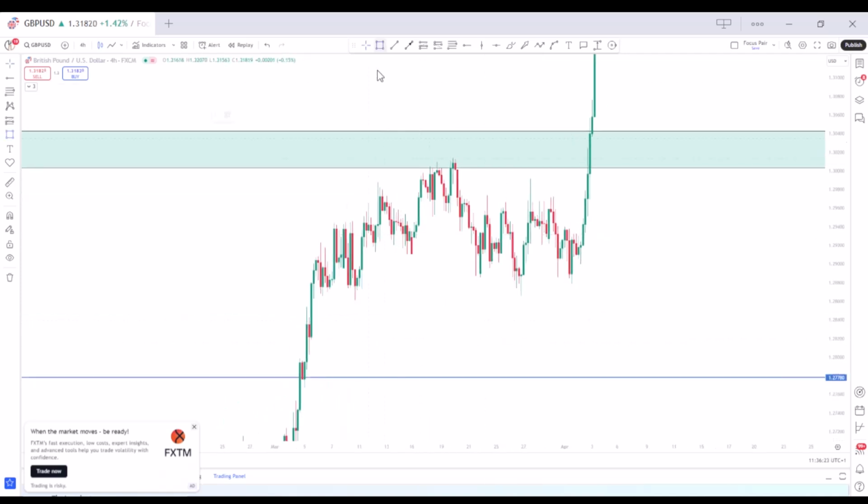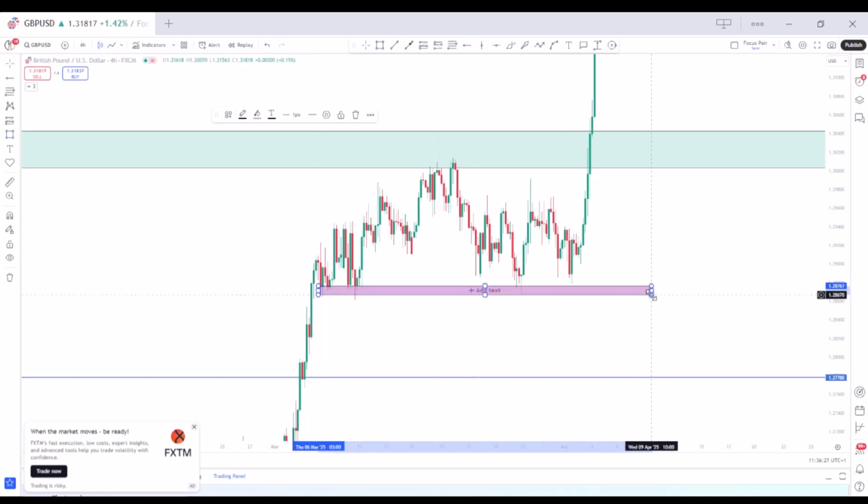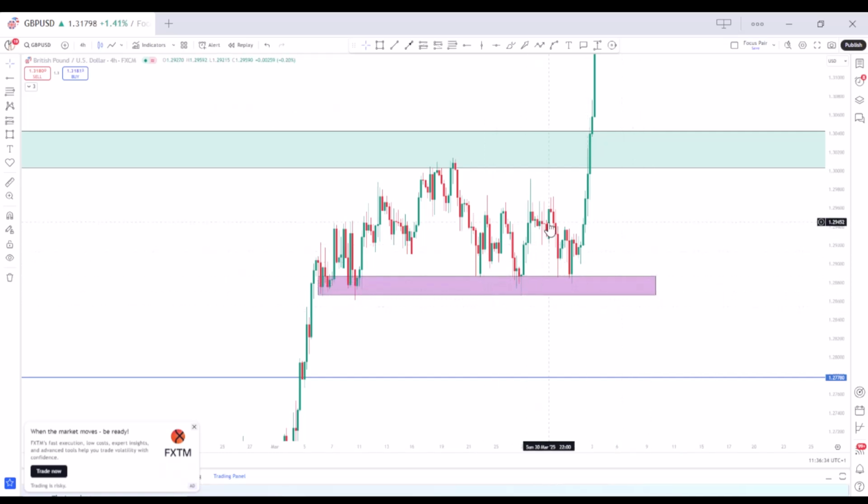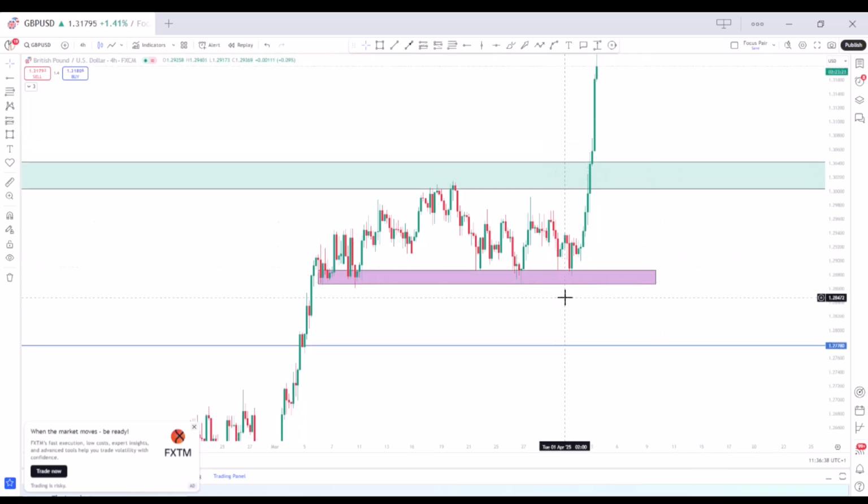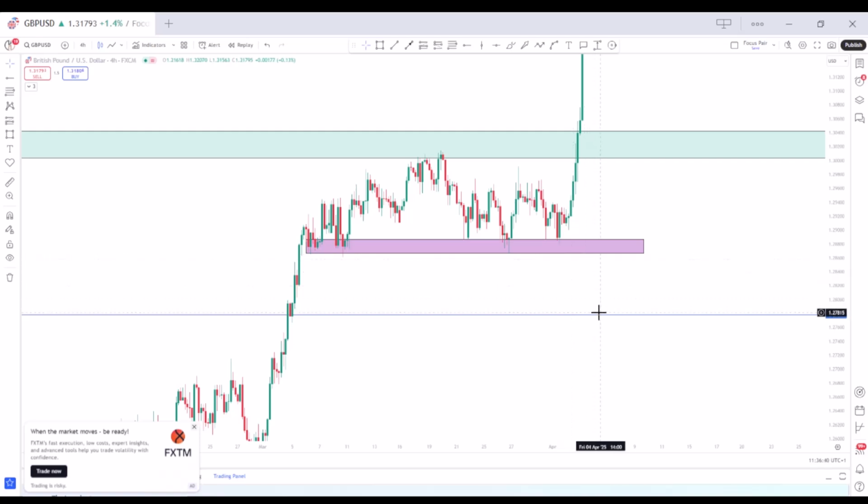Price started ranging. I mapped out this level here to be a very strong level on this H4. If price should come back to that level, there's a high tendency price will react to that level and move up again. But if this level is successfully taken out, then I'll be looking further to sell into this level that I was really expecting price to get to initially.